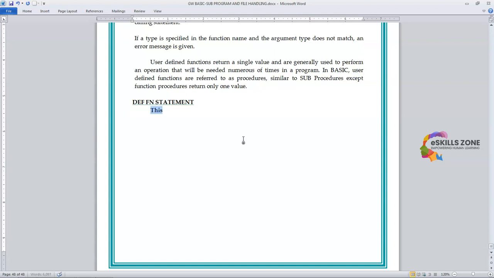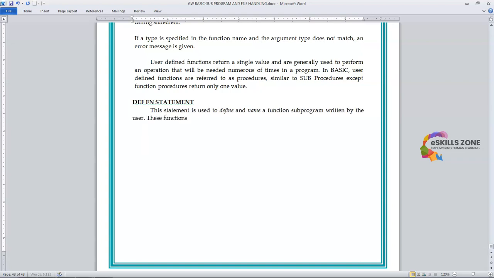This statement is used to define and name a function. Very beautiful definition: this statement is used to define and name a function, a subprogram written by the user.